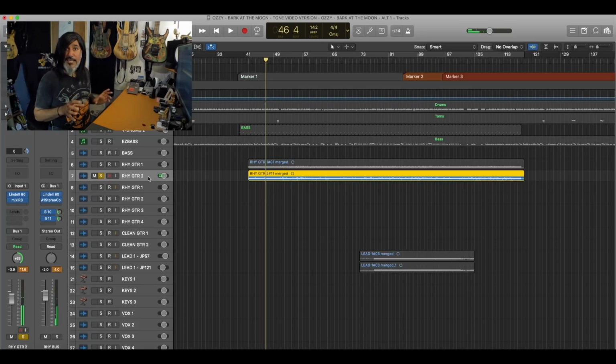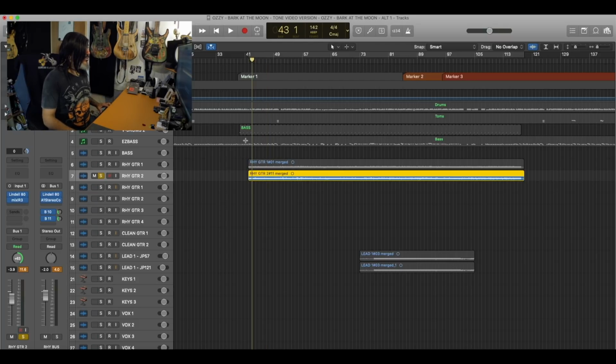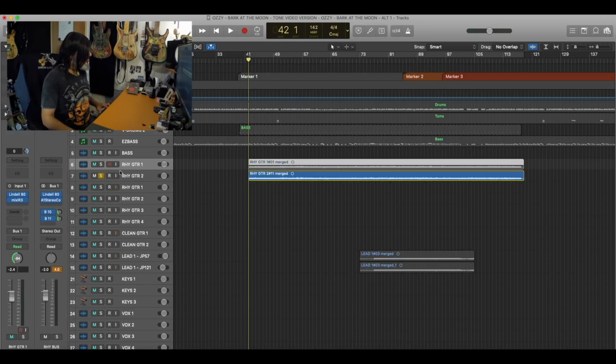So slightly different sound there. It has a little bit more presence, a little bit more bite in there as well. I'll flick between these two so that you can have a listen to what the differences are between them. So I'll start with rhythm guitar number one and then we'll go to rhythm guitar number two.